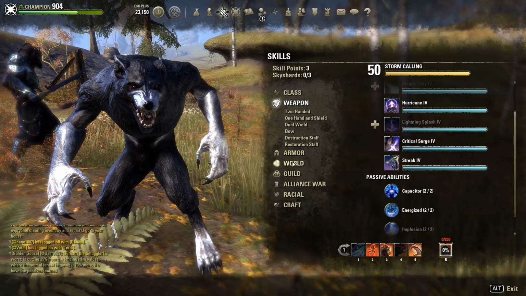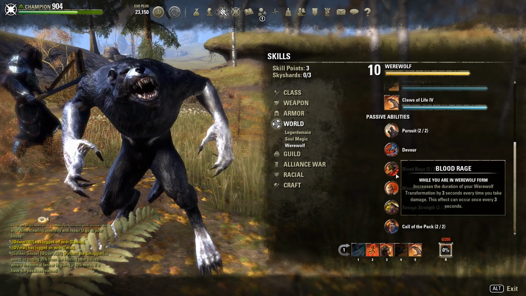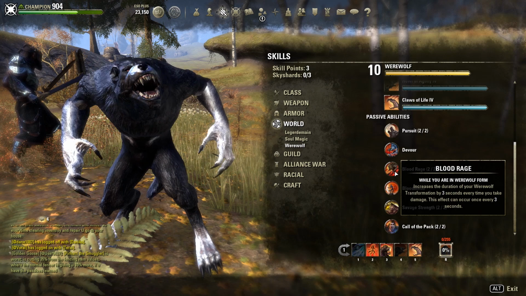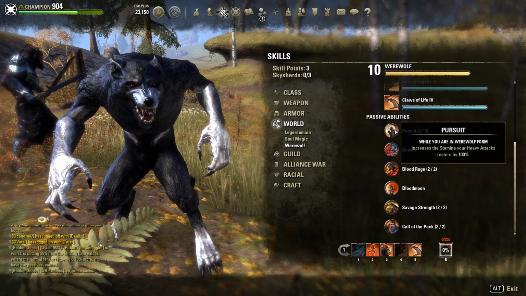Now the werewolf things, let's see. There's a few really good passives, 18% more weapon damage. It gives me more time in werewolf form, so I can basically stay forever in werewolf. And then heavy attacks, 100% more. Actually, I have to test if that works.